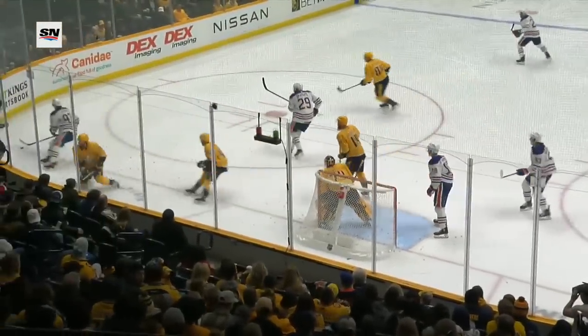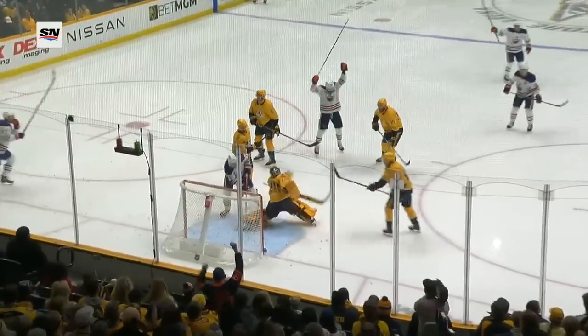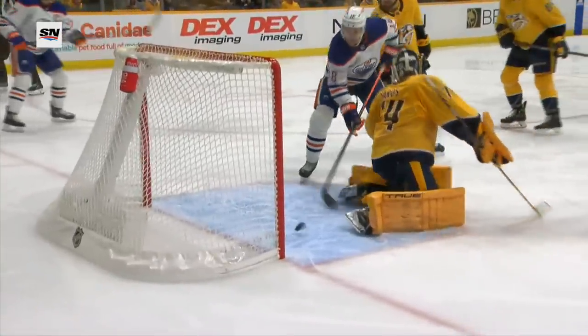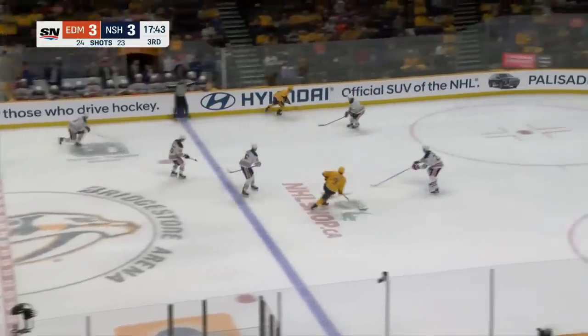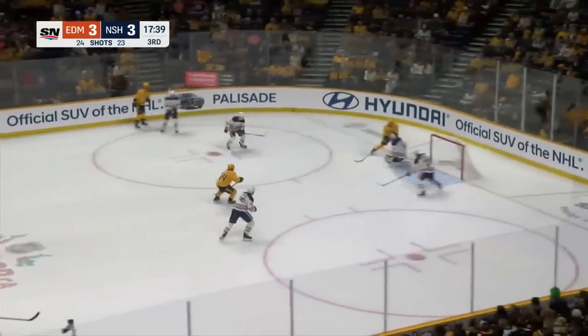They look for Hyman once again, and this one I think was put across from McDavid, right back on the puck, and that movement by Nugent-Hopkins to bring the puck from outside to the inside, get around the defending Ekholm, and bear in on Saros as he goes on the glove hand side. McDavid to Nugent-Hopkins, he changes the angle and he zips that one home with a beautiful release. Hyman, for good measure, puts it in there. Got off to a bit of a slow start, but he's been at it.